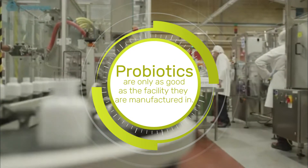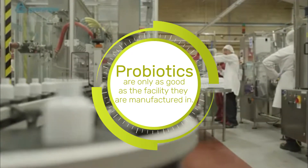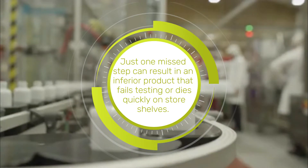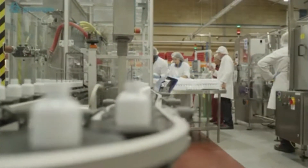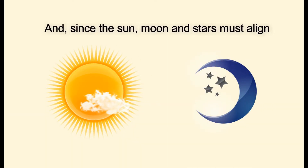But even after the most careful planning and design, a probiotic is only as good as the facility it's manufactured in. A superior contract manufacturer will strategically control every aspect of production, putting their white gloves on throughout the entire process. Everything including storage, handling during production, cleaning and environmental sanitation procedures has to be perfect with zero tolerance for error.